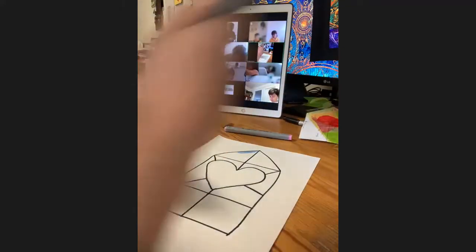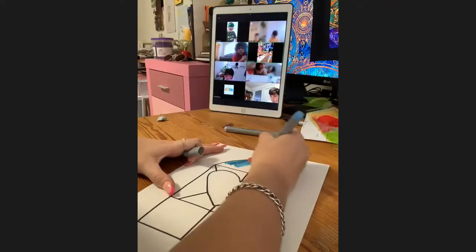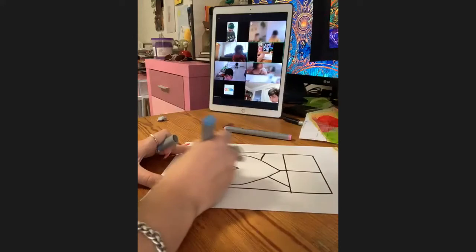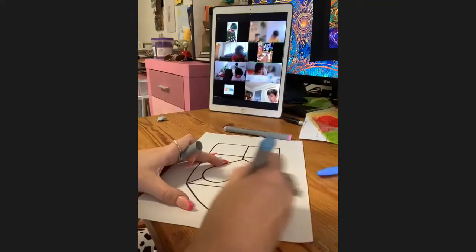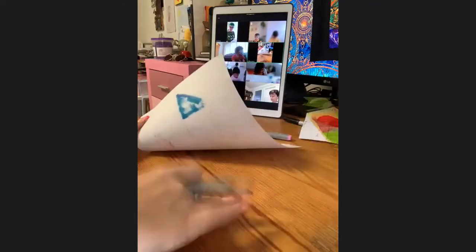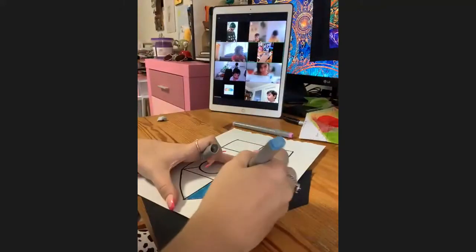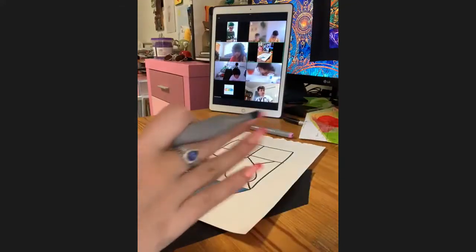And if you're coloring directly on the paper, just color directly on the paper. I'll do an example as well. Just be careful that it doesn't go through and ruin the table you're on. If you're worried about your parents' table, get a piece of paper and put it underneath to protect it. It's all good if it goes all the way through for us, but you want to make sure that table's nice and protected. You don't want to ruin the table.